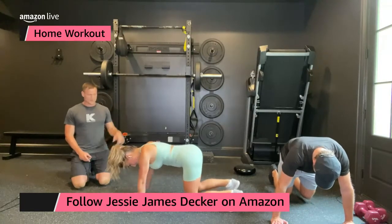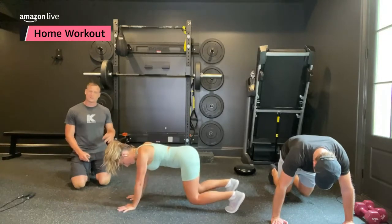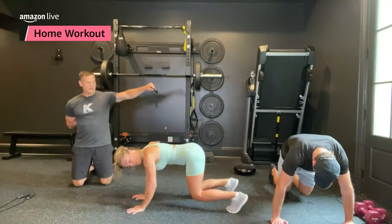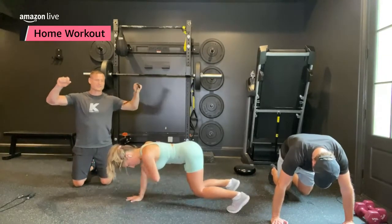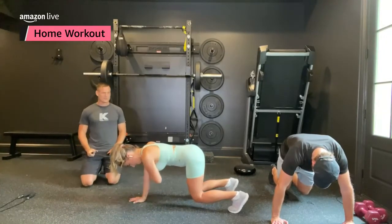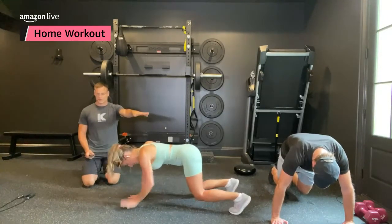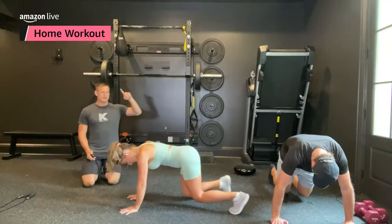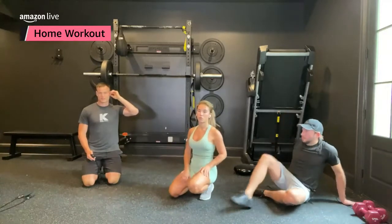30 seconds. Jessie's adding shoulder taps to the equation to spice it up a little bit. It's definitely okay just to hold it. I like how Matt is shaking over there just by holding. It tells me he's creating tension by pushing. That's great. 10 seconds, guys. Keep burning it. If we are touching our shoulders, make sure we're not rocking the boat with the hips. We want to be sturdy. 3, 2, done. And then everyone's going to our back for our active recovery with some core work.